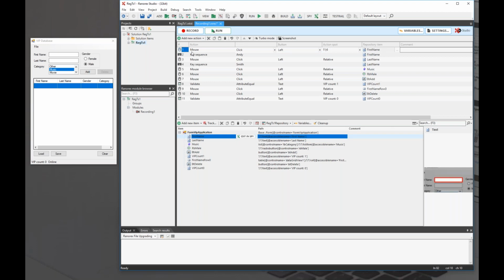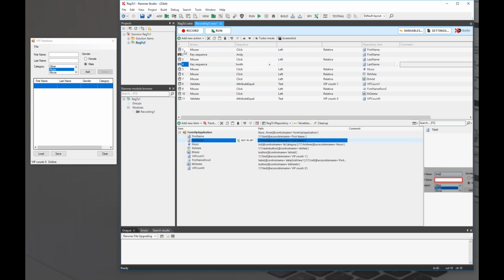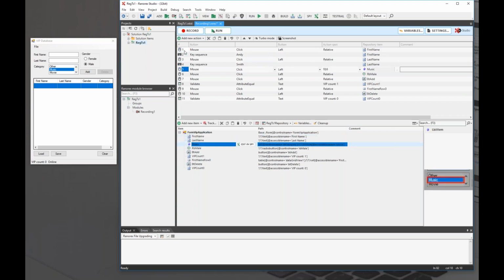Depending on the time, I can still walk you through this, but this is pretty easy to manage. Remember what I mentioned during the presentation: if you start with the easy processes, the easy test scenarios, this is the way you want to do it. For all the manual testers out there, this actually looks very similar to a manual test script, right? So action 1 is a mouse click against this first name object.